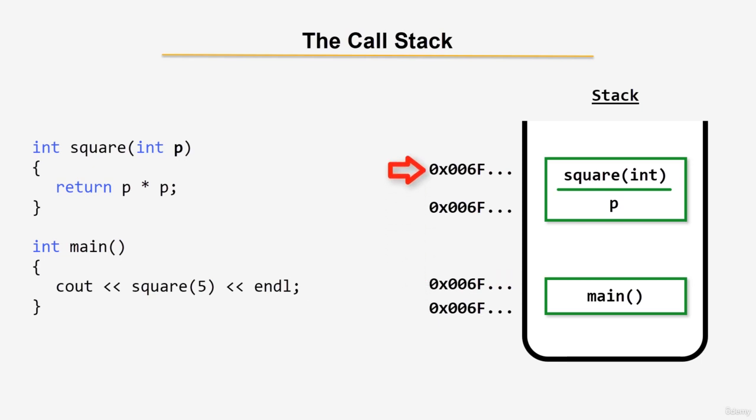Then program execution will move to the next instruction and so forth until we have all of those instructions executed within the function. You can think of these as the statements within the function. Following the execution of all of the instructions within the square function, program execution will return to the caller, which in this case is the main function. But the point with this high-level example is that functions also have an address in memory, and a function pointer is a way for us as programmers to assign that address to a variable. So let's go and look at the syntax for that.